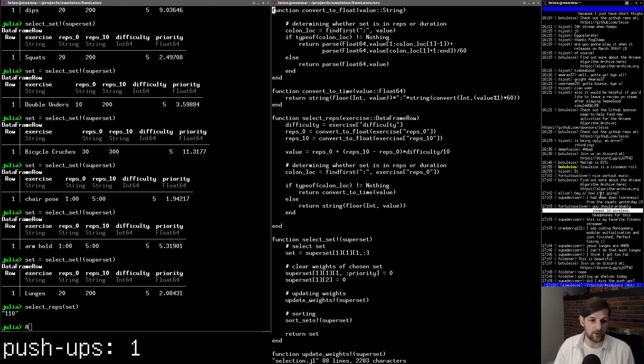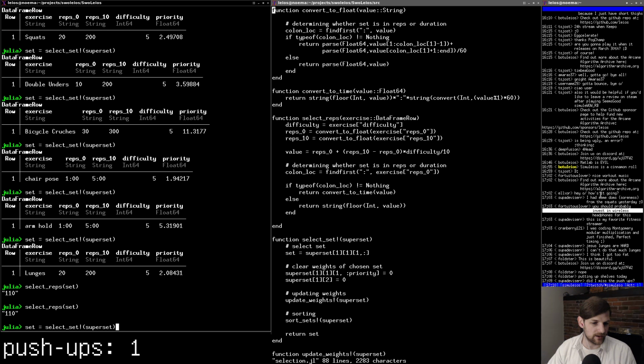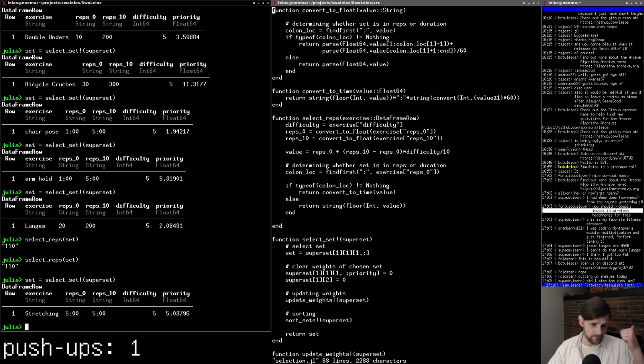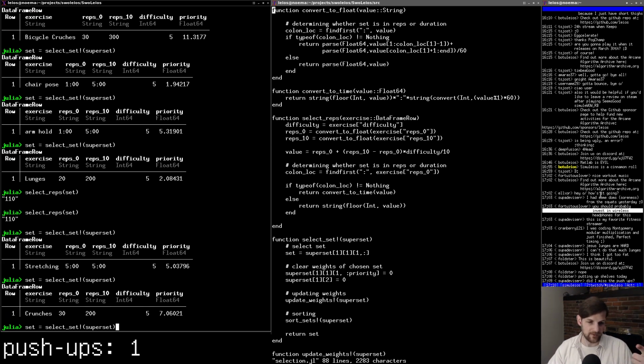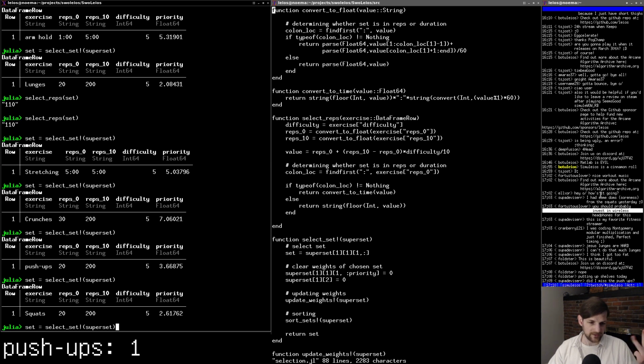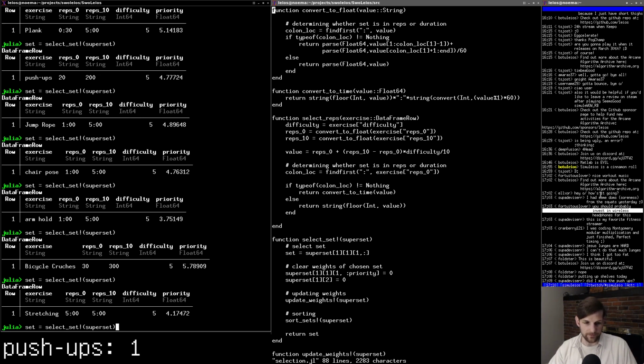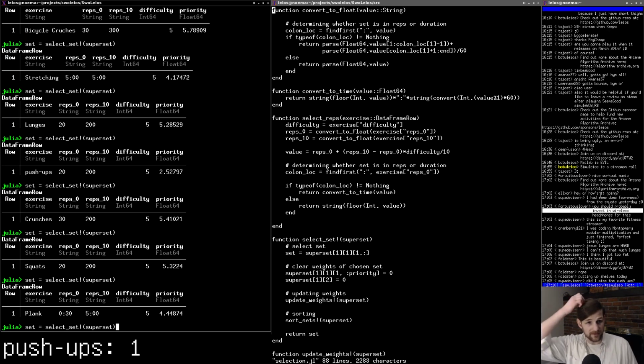Yeah, I'm happy enough. We have a prototype. It allows for us to select between different exercises. And if you look at it, it's actually doing pretty well. If you do select set for superset, it does something for mobility, then it does something for abs, arms, legs, and it mostly rotates through them. It seems to work just fine. I'm actually kind of astonished that it's working, all things considered.